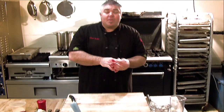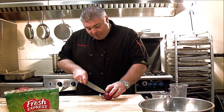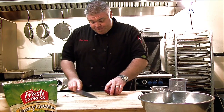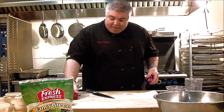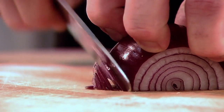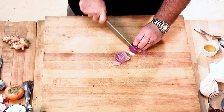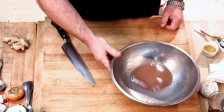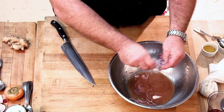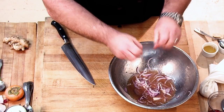Now the remainder of the salad is pretty simple — it's really just a matter of building our components. I'm going to take a nice tart, pungent red onion. Just take off the tip and the end, cut that in half, peel off one side. Depending on how much onion you really want in the salad, I'm just going to go through using the tip of my knife, making as thin cuts as I can, keeping my fingers back and using my knuckle as a guide. Now we've got those, and we're simply going to separate those beautiful thin slices into our vinaigrette and let that marinate just a touch so it's nice and sweet when we make our salad.